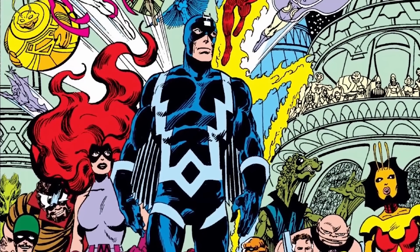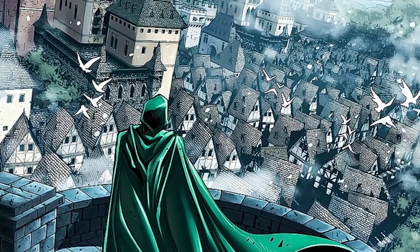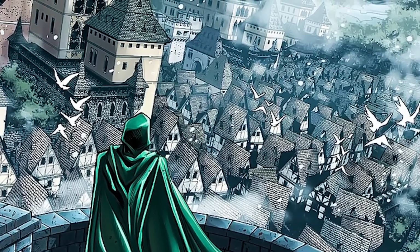There have also been times when Black Bolt and his people, the Inhumans, have been without the floating city of Attilan and basically were kinda like homeless for a while. At one point that happened and no one even wanted to allow the Inhumans to stay in their nation on Earth due to prejudice against the Inhumans thanks to the machinations of the Hidden Ones. The only person and nation at the time that would welcome the Inhumans would be Doctor Doom and his nation of Latveria.